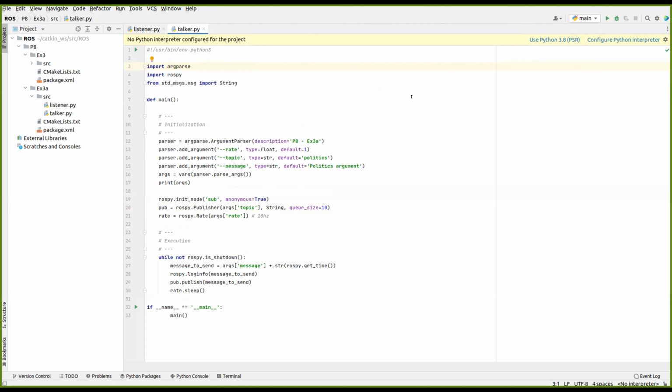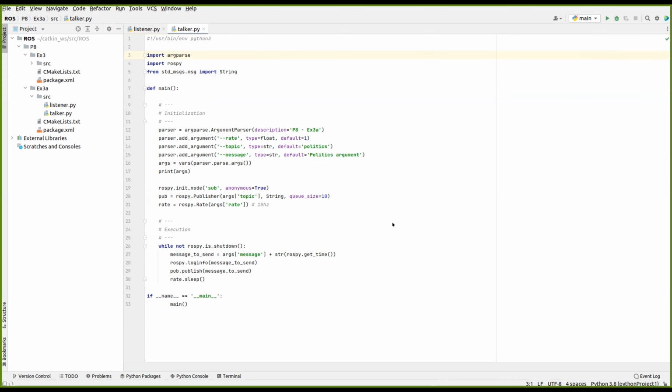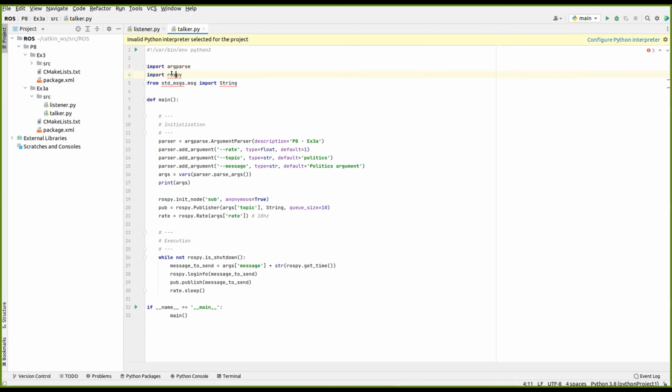Why now that I don't have an interpreter, I understand the problem? What did you select? I couldn't see. Well, if you don't have an interpreter, it doesn't try to analyze the code. That's why you don't have a problem, because no analysis, no error. Okay. So you have to select the... Because before I think I had this, and with this, I have rospy. Yes, okay.